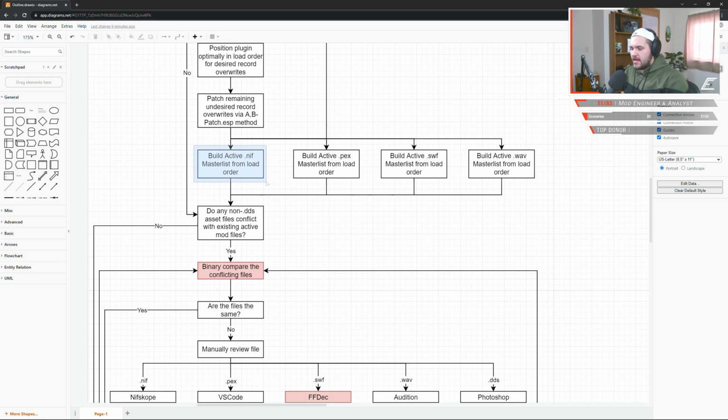Maybe he'll keep the name of that NIF file the same, for simplicity's sake, or maybe he won't. Maybe he decides, you know what? I don't want that NIF file to be called Nord Furtent Large 01 anymore. Maybe he decides to make a plugin file and remap in the plugin the destination of that 3D model. In that case, you end up with an arbitrary file structure that deviates from the vanilla file tree, and you could end up with an arbitrary amount of differently named files, different folders, etc., which is obviously a nightmare to manage. It's no wonder that mod lists on Wabbajack and Nexus are filled with crashes and other issues. It's no wonder that happens, because when you're dealing with an arbitrary system like this, a human just cannot do it perfectly.